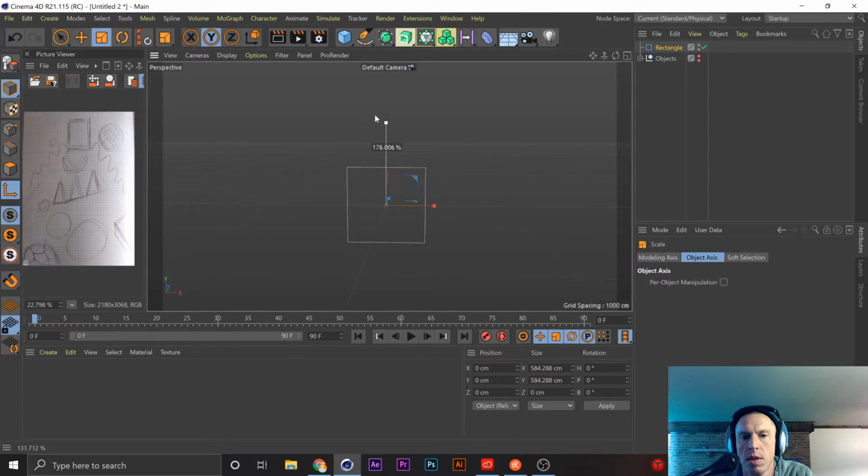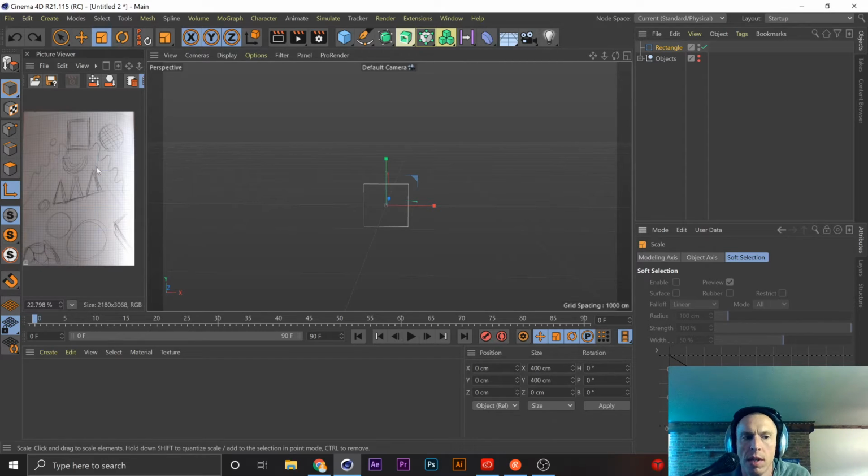I don't want that though. Huh, that's interesting. It's like constrained right now. Huh. Man, I don't want that at all. Let's see. Will the blue one work? See how it's just keeping a perfect square right now? I don't like that.